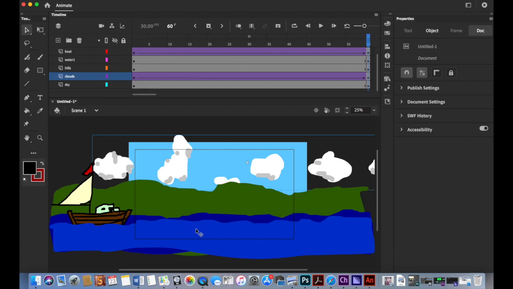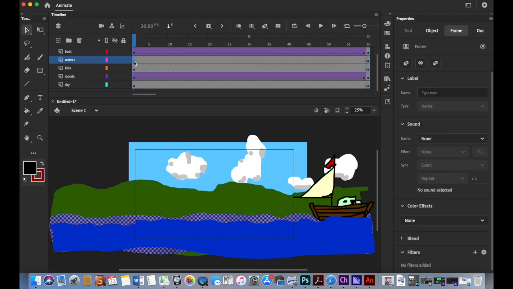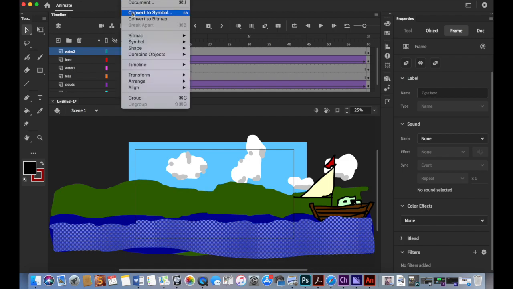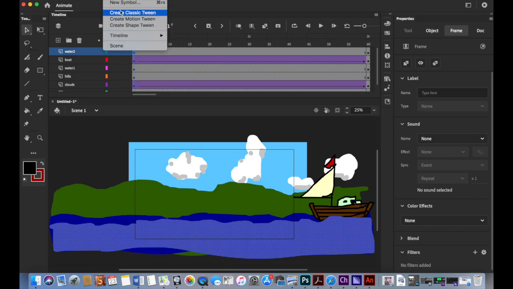We just want to make the water move, and we're going to go back to our boat. So first of all, I'm going to go into the water. You can see there, we'll go on to water 2, which is the up overlay. You can see it's all dotty now when I've selected it. And what I want to do is I want to make that into a tween. So I could, if I wanted to, go to convert, insert classic tween, and it would then automatically do it for me.